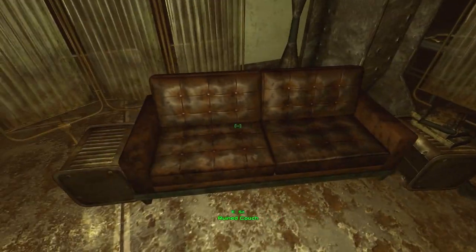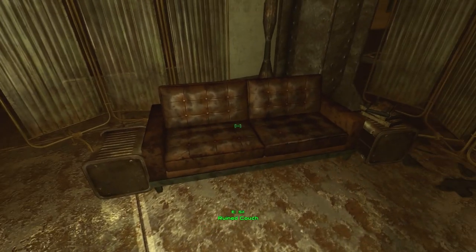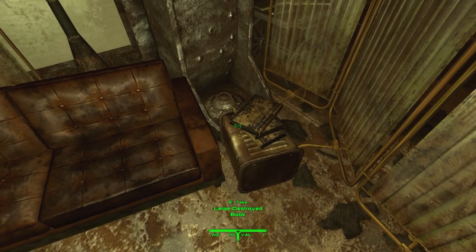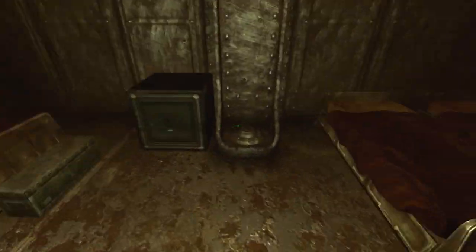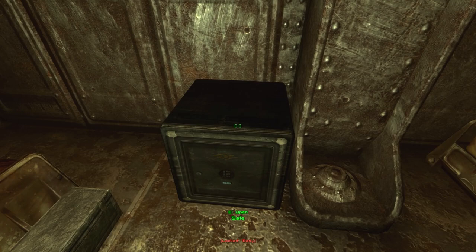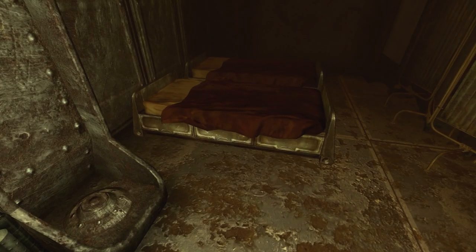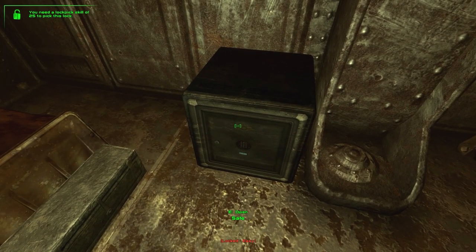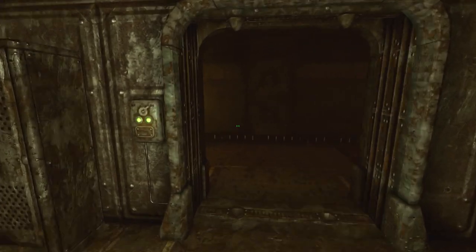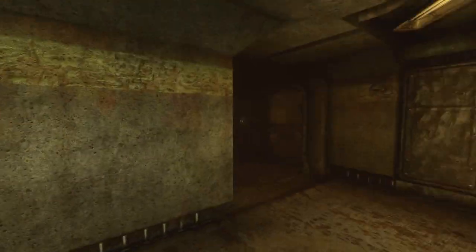Mm. You know what our place is missing? We're missing a couch. That's what we really need. We need a couch. We need a freaking sofa for our schoolhouse. That's what we need. Damn it. Neil should have upgraded my lockpicking. Right. Well, let's back up a bit.